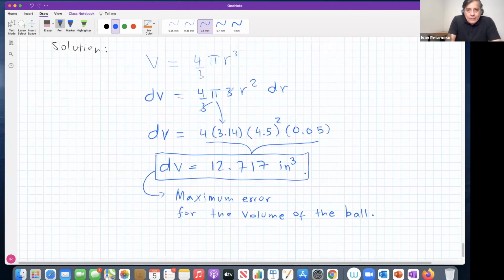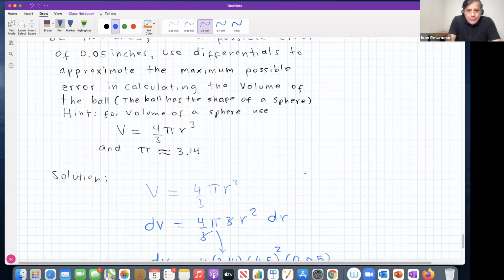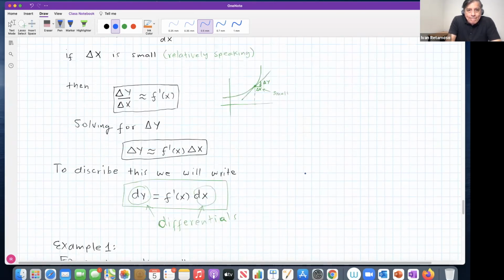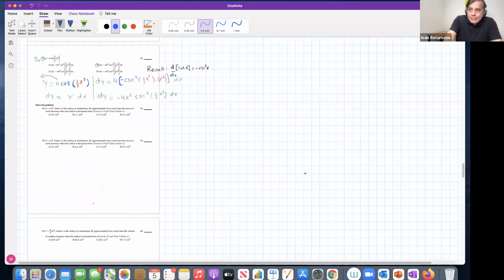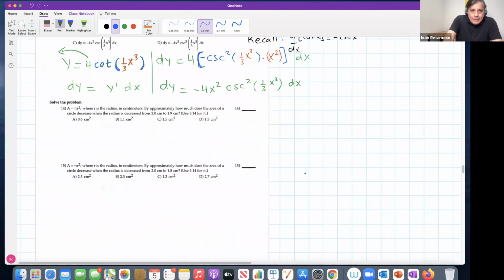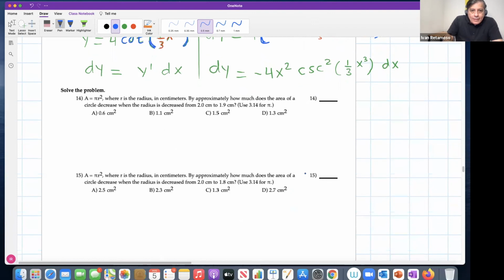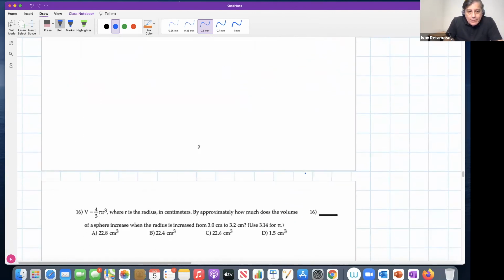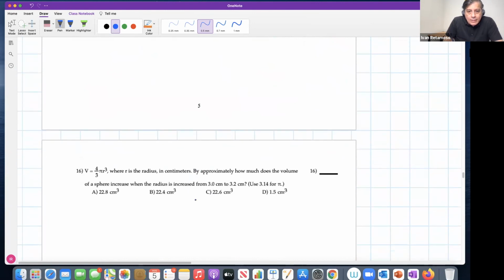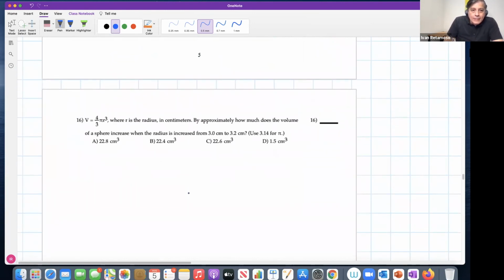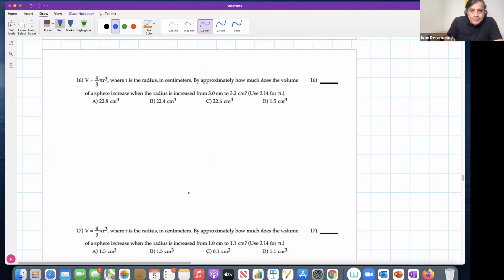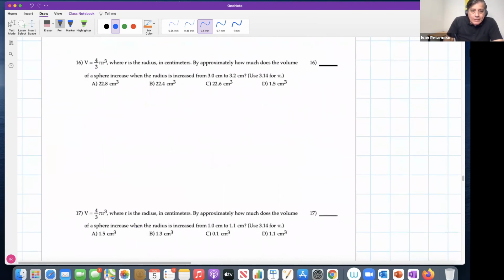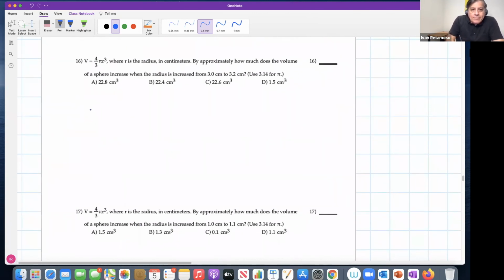All right, guys, so go now to the worksheet. Let me show you these exercises. First, let's deal with this, and then we can deal with the volume. Or perhaps since we just did one with the volume, maybe we can use this and then go back there. I'm going to show you number 16, and I'm going to ask you to do number 17.